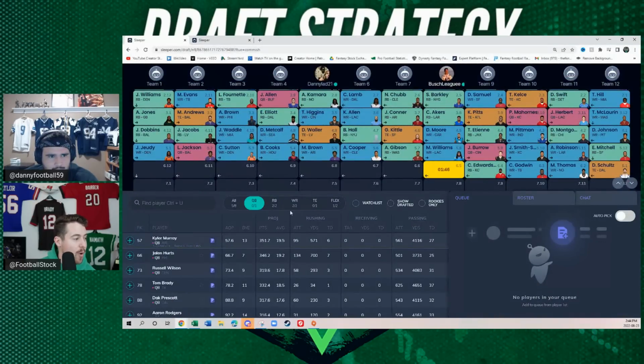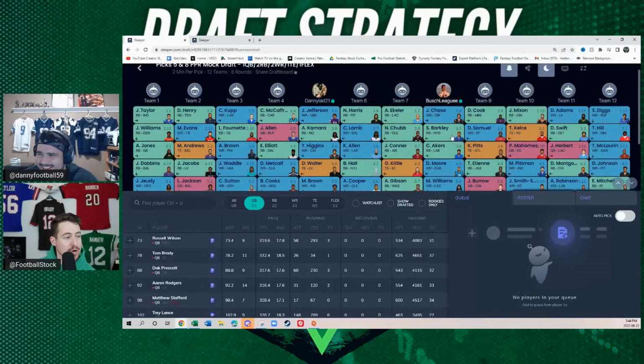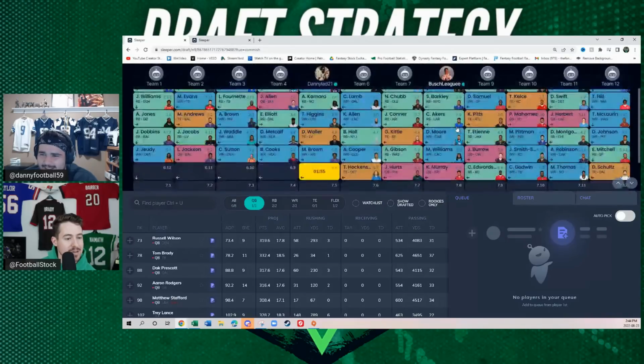And somehow Kyler Murray fell back to me. So Kyler Murray, I know Danny was probably eyeing him given that he has Marquise Brown, but I am going to draft Kyler Murray here, get myself an elite quarterback to go along with my superhero running backs and my 3 elite wide receivers to fill out my 2 wide receiver spots and my flex.